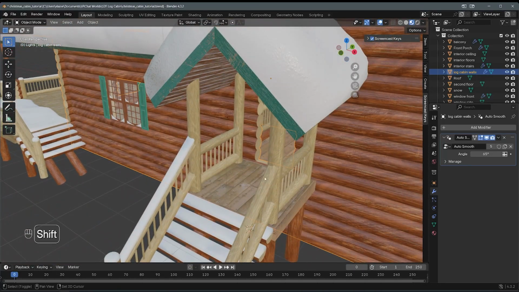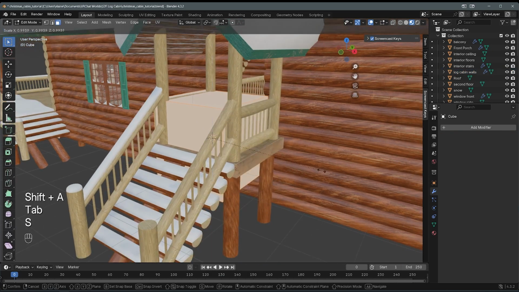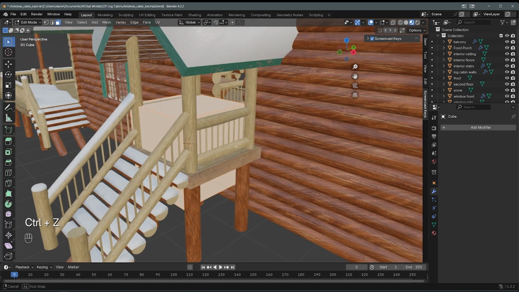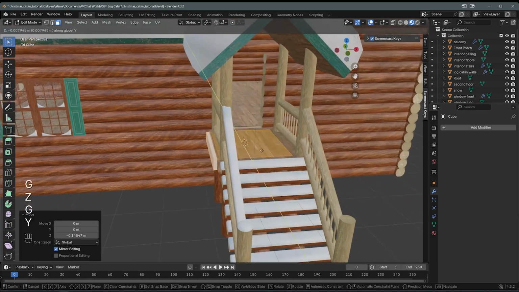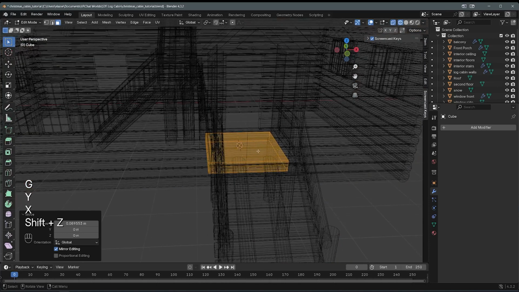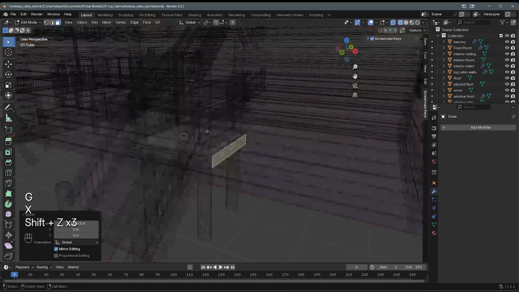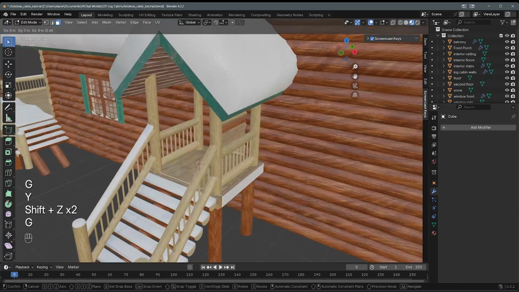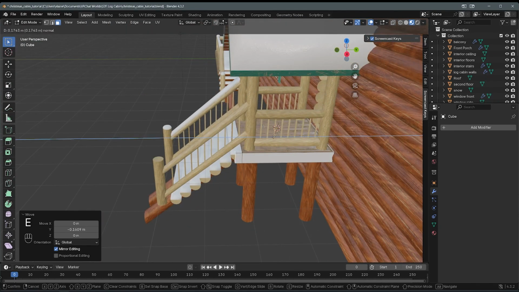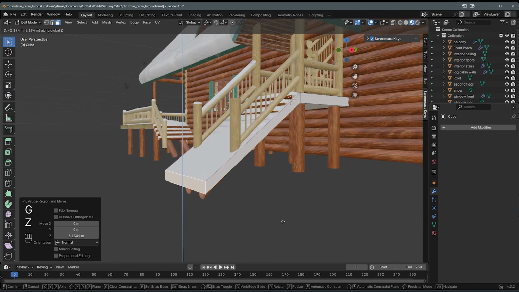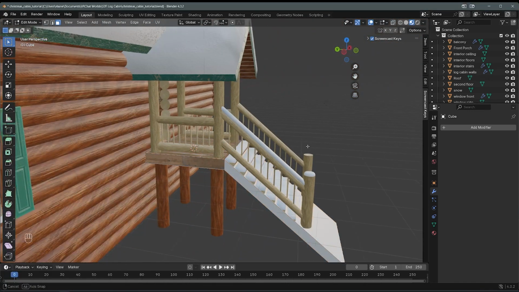Let's start out here. We're going to shift right click. We're in object mode. We're going to do shift A, mesh, cube, and we're going to create some very, very simple meshes here. So in edit mode, scale this down. We're going to try to match the shape of this. Press shift Z for wireframe. Grab that face. Let's drag it over. We are just going to go through and size this to be the size of all these objects. Now we've got the stairs here, so we can press E to extrude. We're going to drag this down and maybe something like that. This doesn't have to be perfect. It can be very, what's the word I'm looking for, like crude.